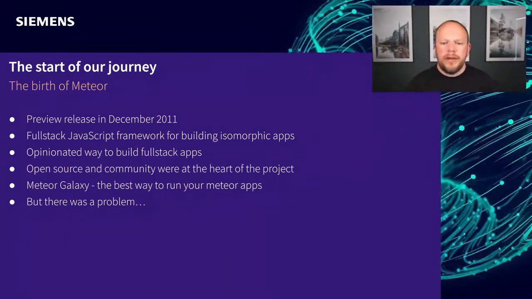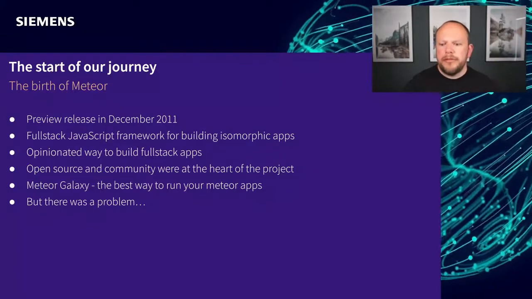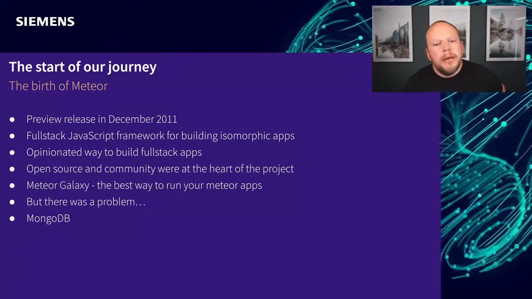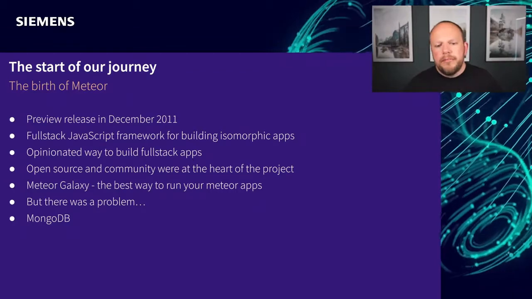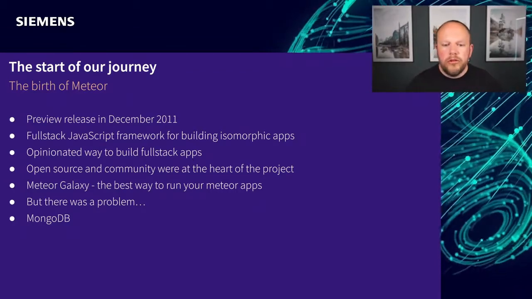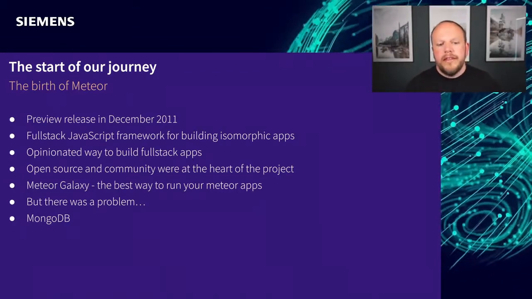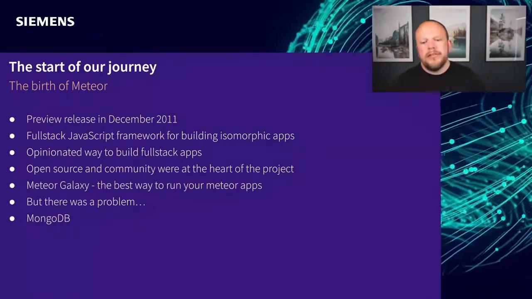This was down to one of the big assumptions made about how apps should be developed: MongoDB. Meteor had always used Mongo as its database, but larger organizations either didn't want to use it or couldn't migrate all the data to it, and thus wanted Meteor to support multiple databases.